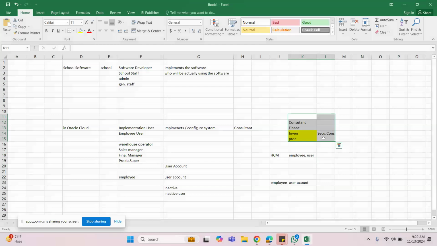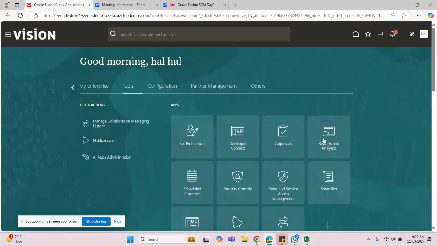Yes. Okay, so that is the reason every consultant should be aware of security console, how to create the users, how to manage the users, how to create roles, or how to manage the roles. Can we do configurations for the security console? Yeah, we are going to do this one. First, we want to understand the concept, then I'm going to show you what we do in security console.